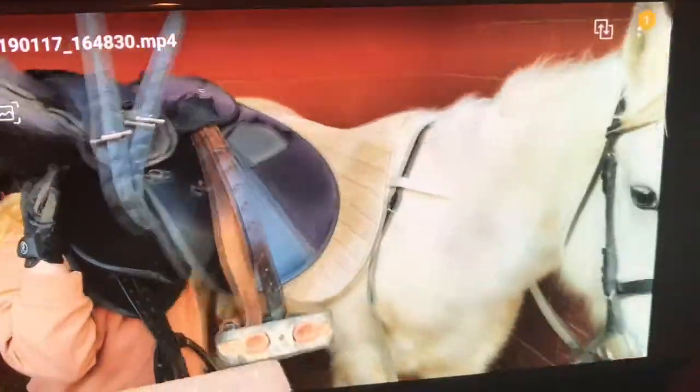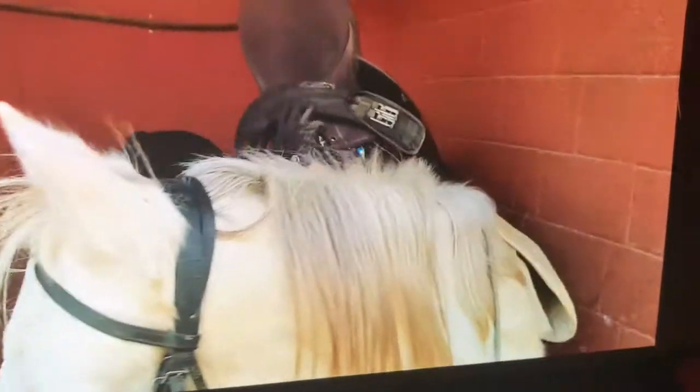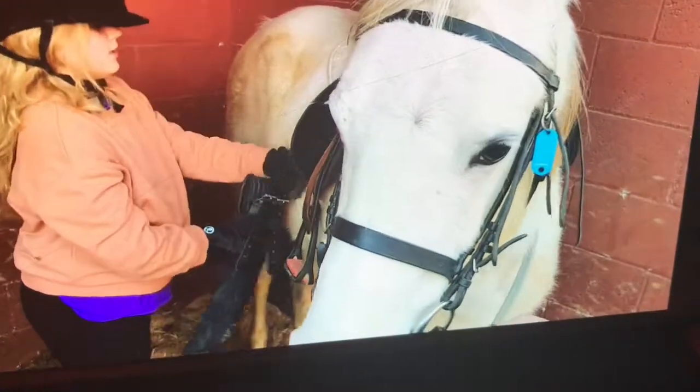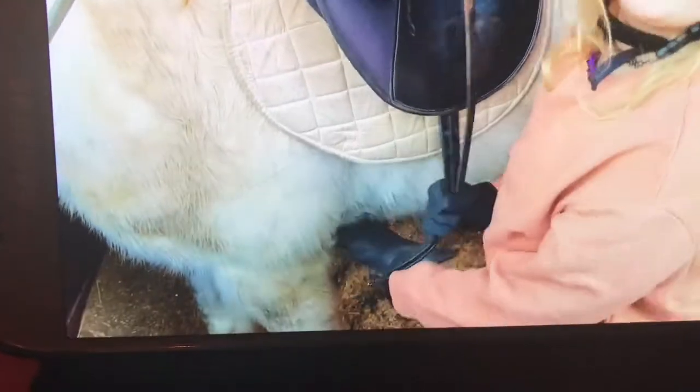Okay, then you want to get your saddle, and you want to put it just where the wind is. So, in that way. Get your girth and make sure they are flipped the right way. And make sure that you put them where its withers are, not where its stomach is. Because let me tell you, if you put it too tight, it's definitely going to kick you. So I'm just going to put this stirrup on the other side and get my girth and tighten it up.